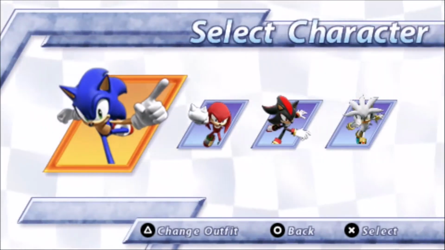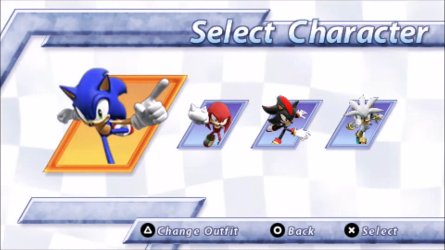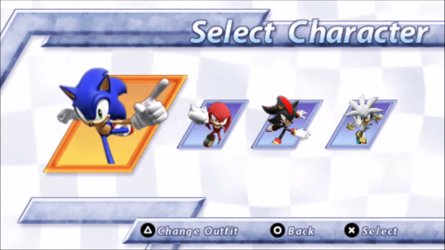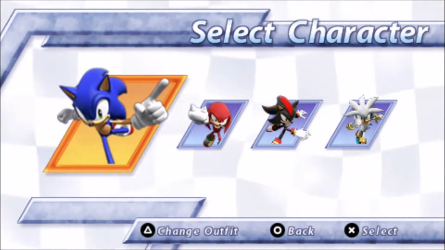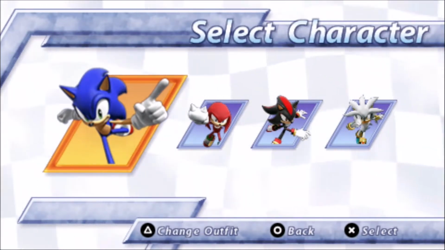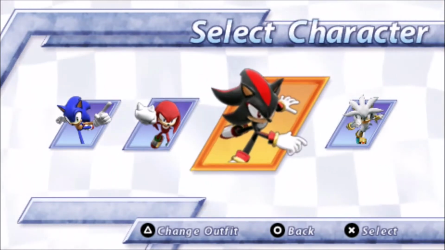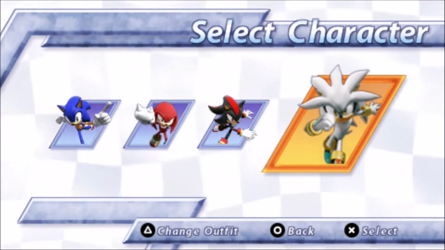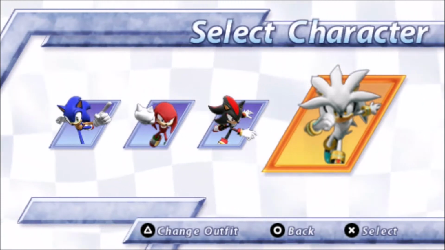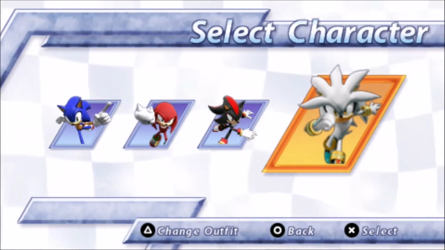In this game, it's basically a race to the finish, where you play as Sonic and some of his best or well-known rivals throughout the series. We got Sonic, Knuckles, Shadow, and Silver. They all have a story mode. The main villain is the same, but they all have different reasons for getting to Eggman.